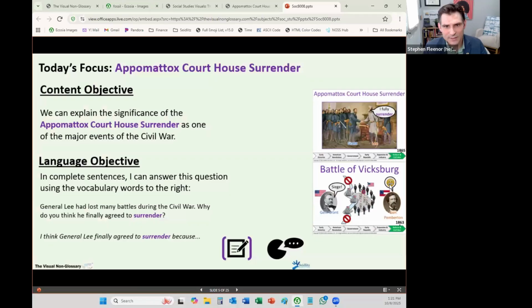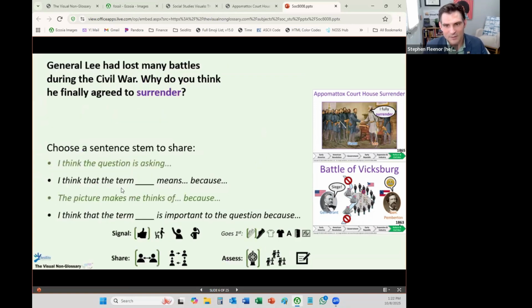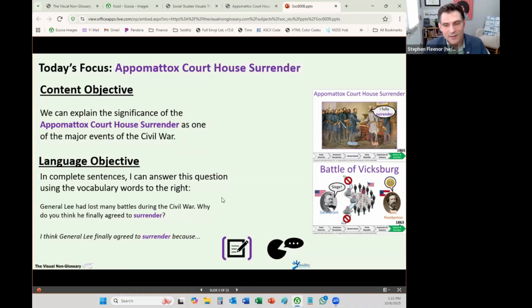And then the lesson goes into objectives. It has a content objective and a language objective. And this language objective is always structured as the last question that we're going to have students answer at the end of class. This is really important because we can set up the structure of the lesson by having students interact with the objectives. There are some activities on how to interact with the objectives in the next slide. But also to tell students at the end of the lesson, you're going to have to answer this question using this vocabulary in complete sentences.